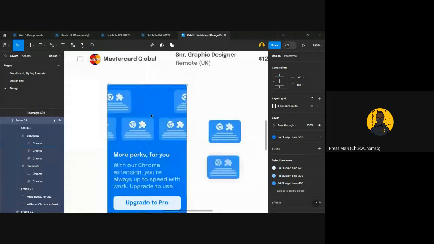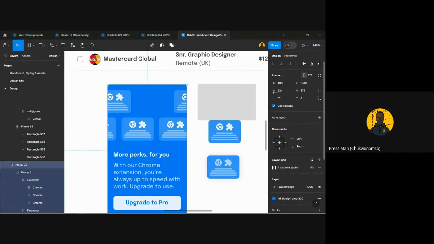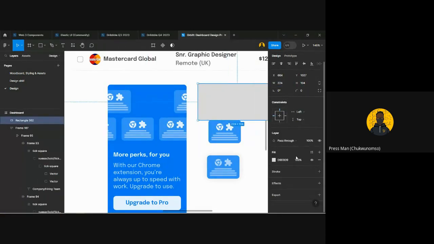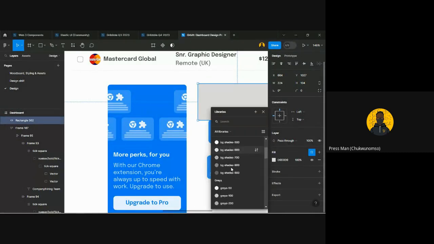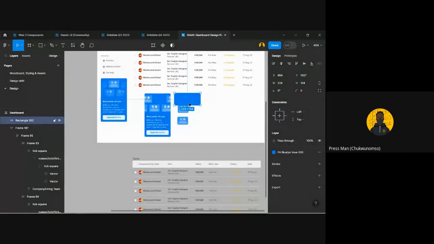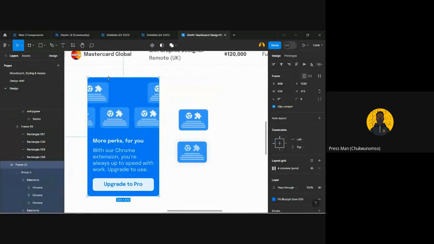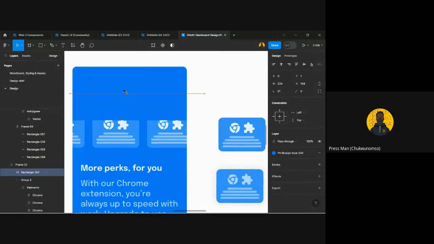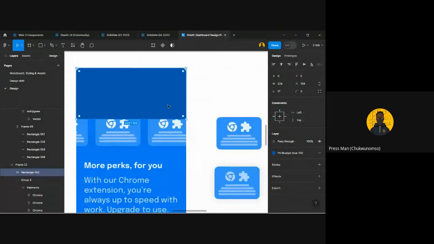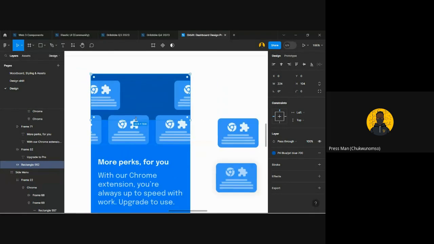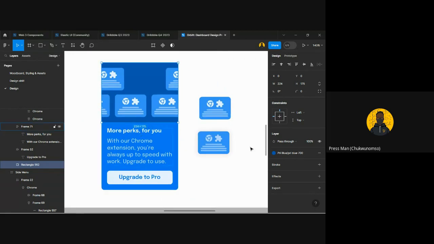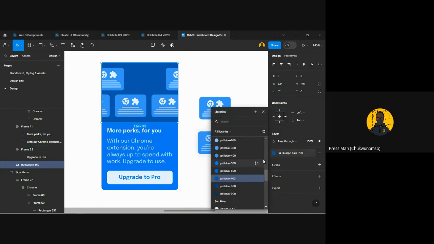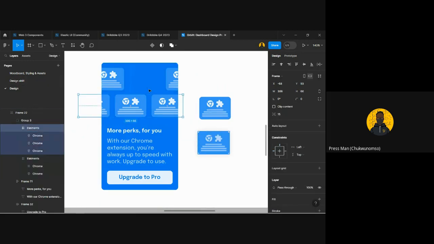I'll just draw a rectangle here, like so. Let's say I keep it the same width, 224, and the same color. I make it the primary blue. I Control X, and paste it inside like so. Then just put it at the top. Let me make it a bit darker so you'll be able to see it very well. Send it to the back. Bring it down like so. Now I'll keep it in the same color as the background. I don't change the color so you'll be able to see it. So make it 500.